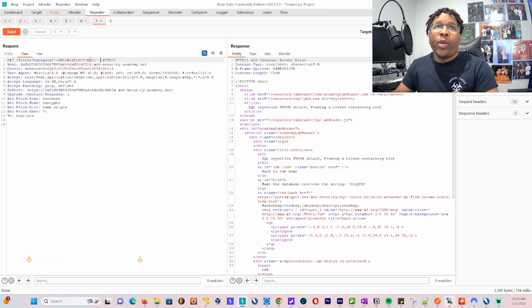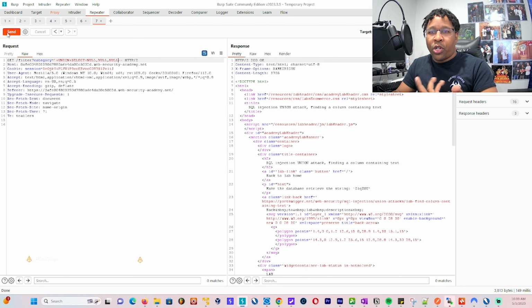Then we're going to increase this until we get a 200 OK. So we put this one in, we have our 500 error, put in one more, 500 error, put in one more, and we get a 200 OK. So this is saying that we're in a good spot to make the SQL injection work.